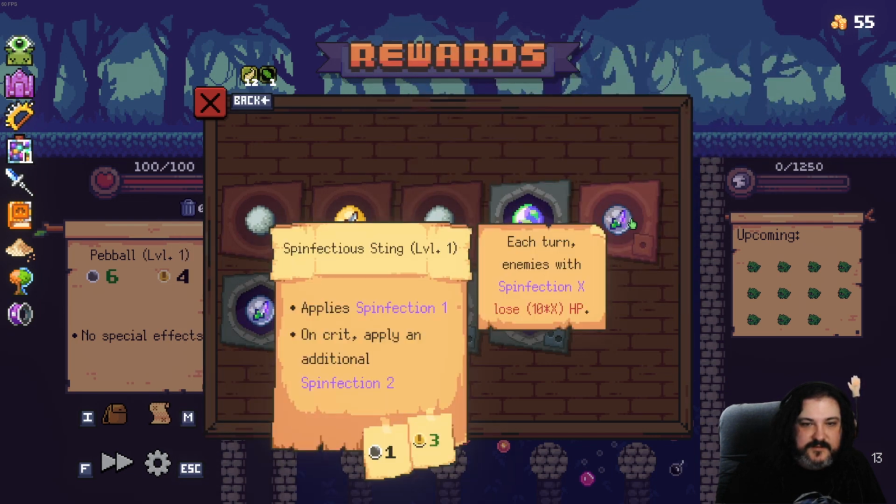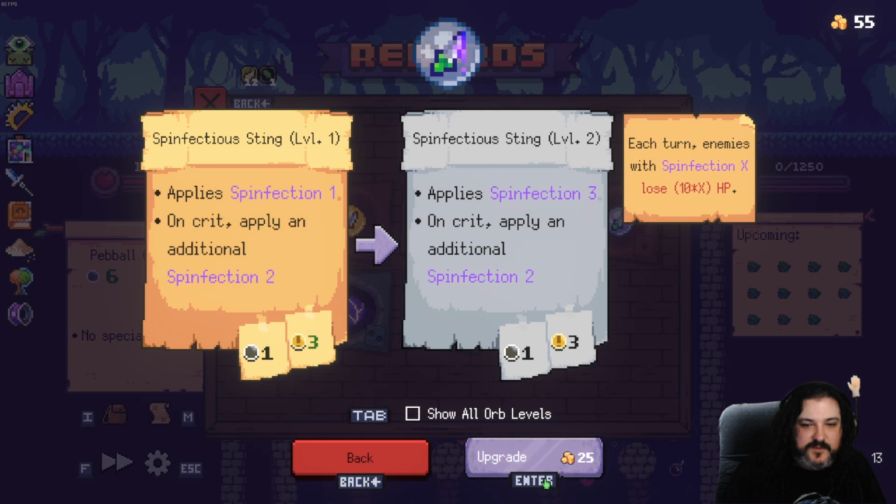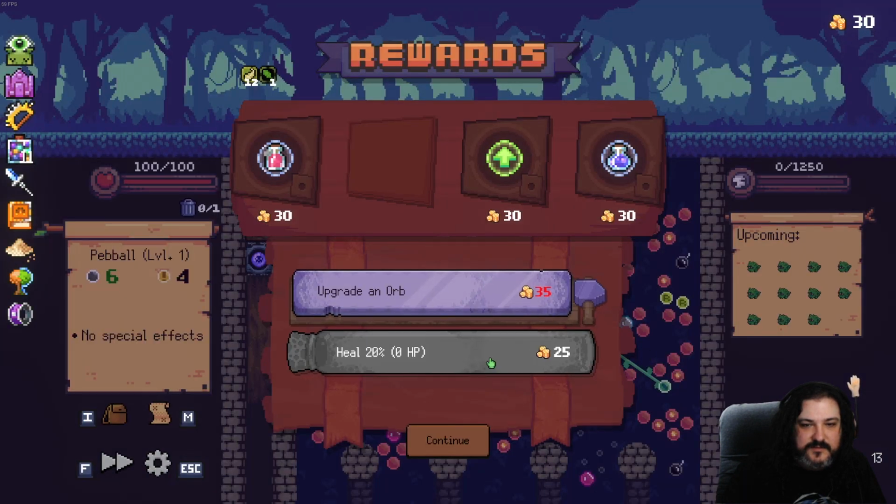Where's my new dagger? Spinfectious Sting level 1. That's my old one. I'm already healthy, no reason to do any of that.